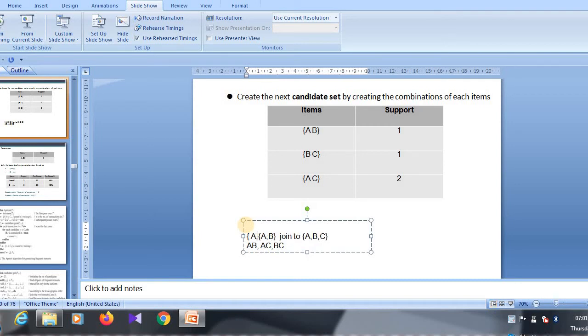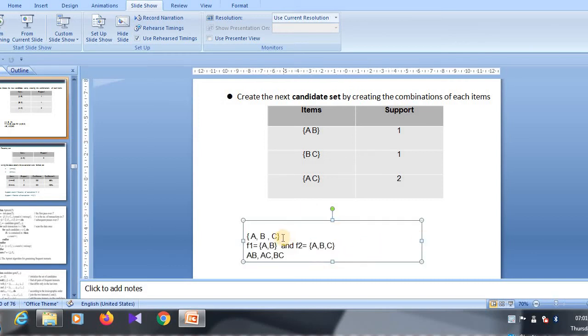It is A, B, C. Now what I have done is arrange these items of the frequent item set in such a way that it is 2 different sets, F1 and F2. Now what is the difference here?